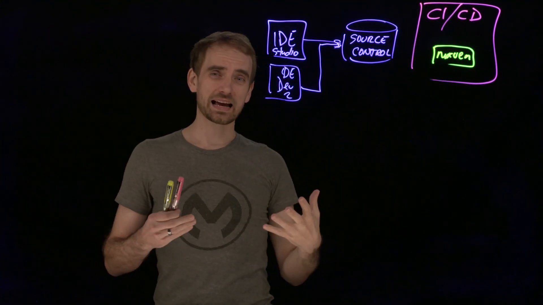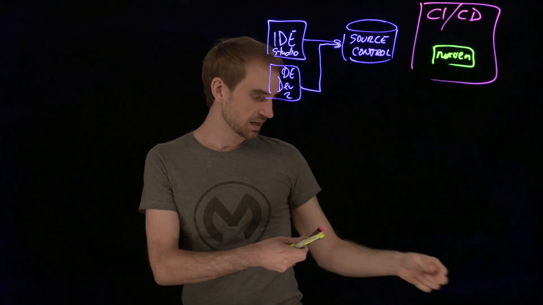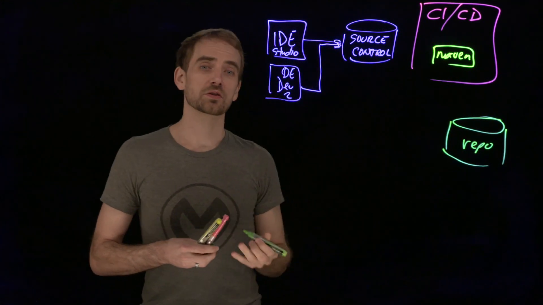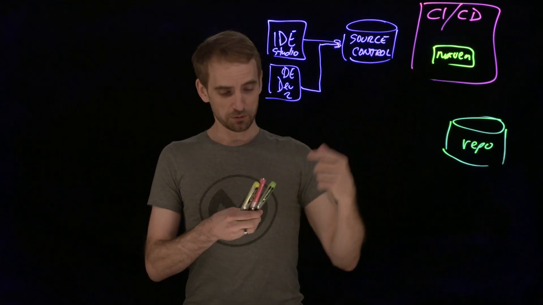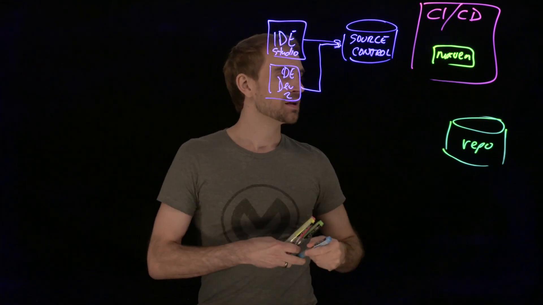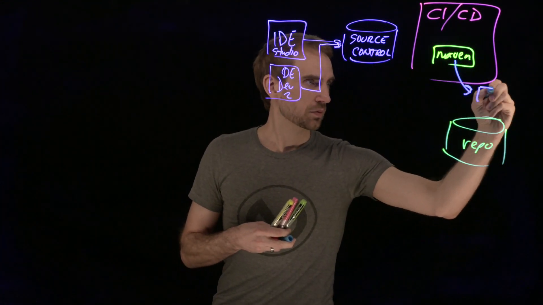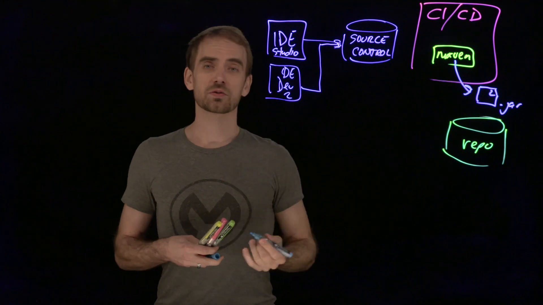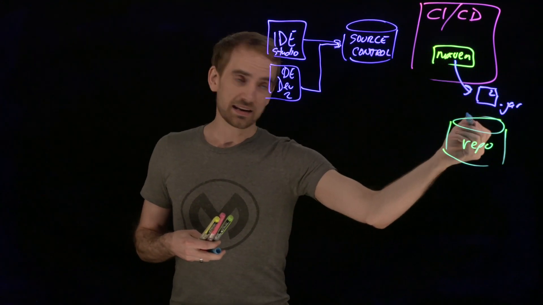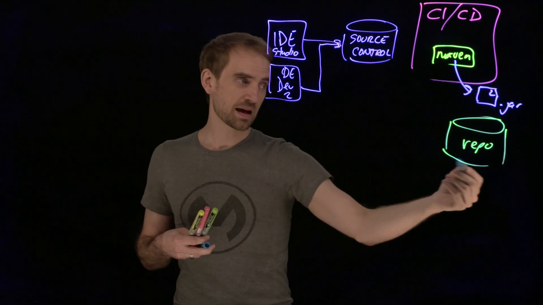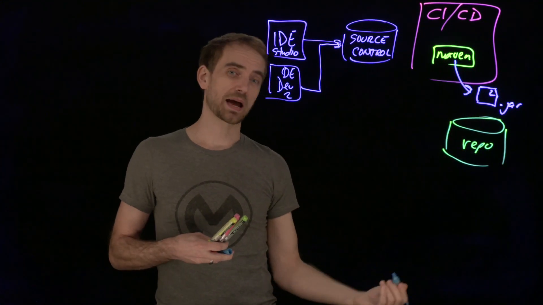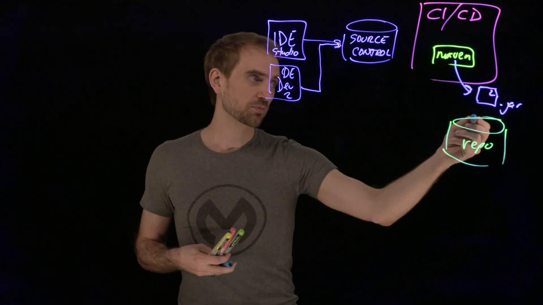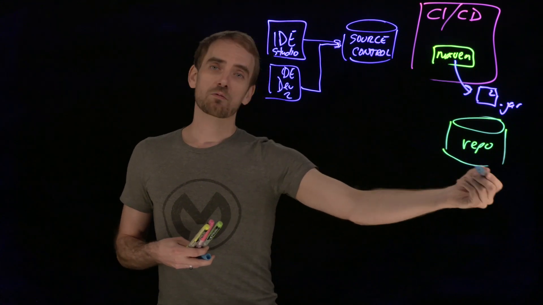Some CI/CD servers have a built-in repository; others might need to go to something separate. The role of the repository is for the built asset — the binaries. Maven produces that binary, either a .jar or .zip depending on which version of Mule. That binary needs a home. A lot of people like to have a snapshot of everything that they've built, so that if they need to get back to an older version or push that into the servers again, they've got a home for it — and you can do that via a repository.